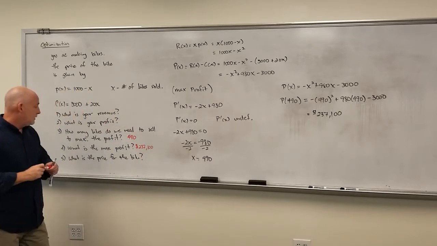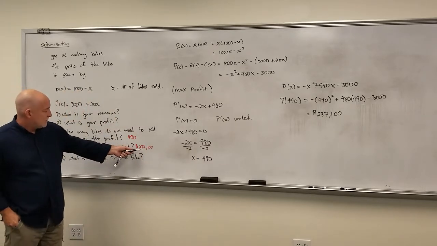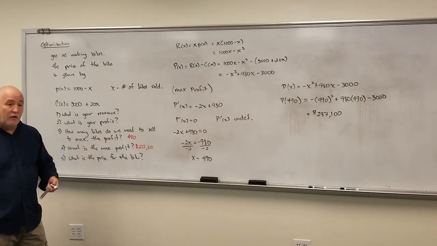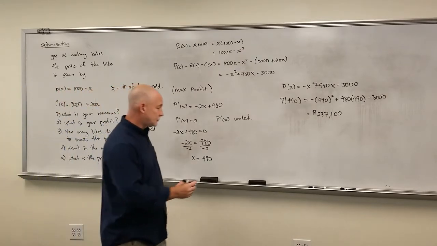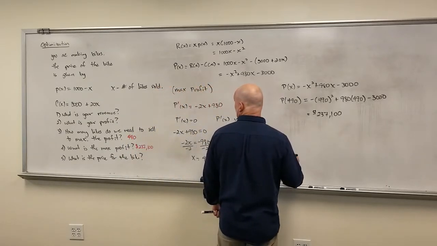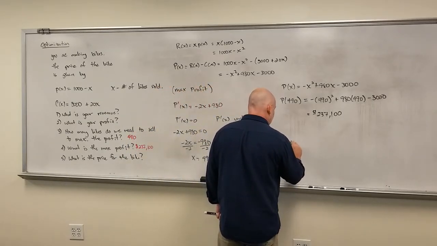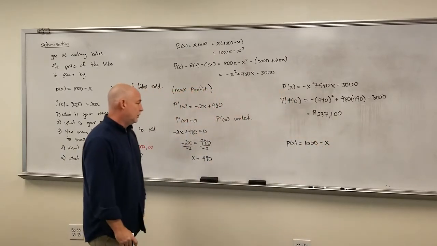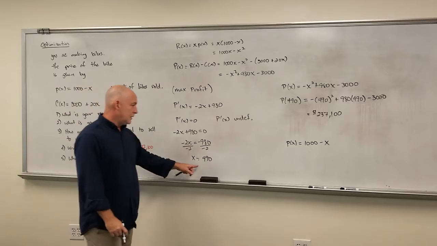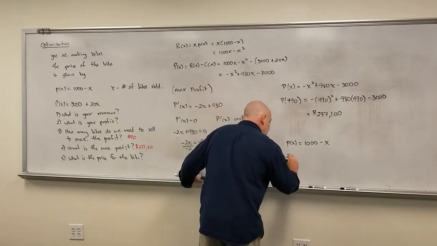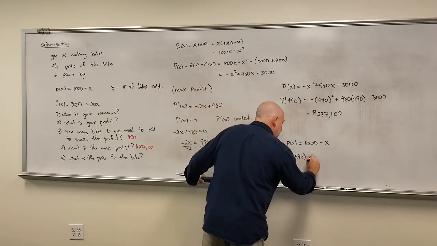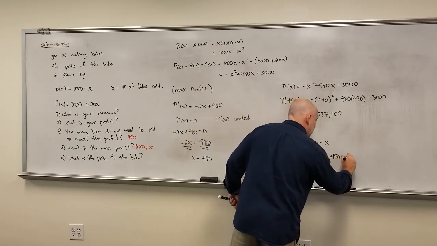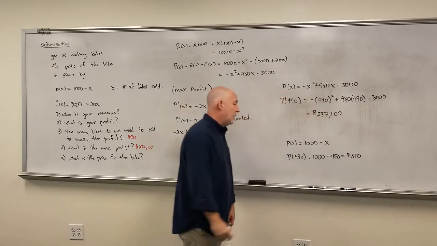$237,100. Now the question is, to make this amount of money, in selling 490 bikes, what does the cost of each bike have to be? Well, for the cost, or the price of the bike, and remember this is little p of x, we know is 1,000 minus x. We know we need to sell 490 bikes. So if we sell 490 bikes, we need to price them at 1,000 minus 490, which would be $510 per bike.